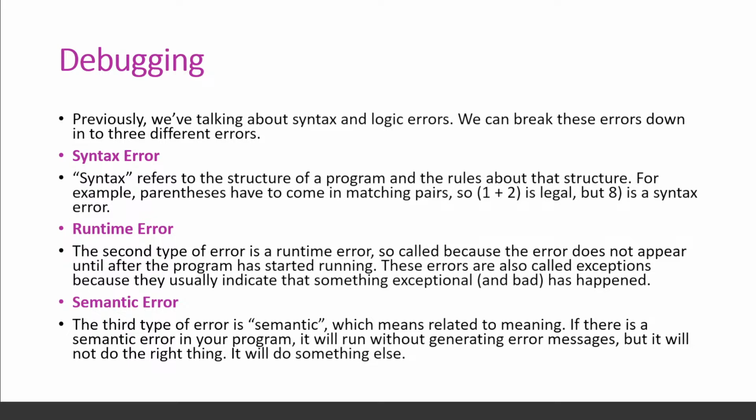The third type of error here is a semantic error, which is related to meaning. Another name for a semantic error is a logic error. It basically means maybe you misunderstood the problem, or maybe you didn't do the calculations correctly. So it's running and seemingly working fine, but it's giving you the wrong answer. It's doing something that maybe you didn't intend for it to do. These are our three big types of errors, just to wrap up today.